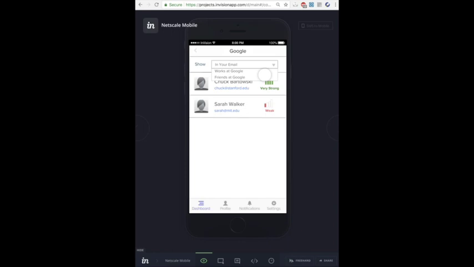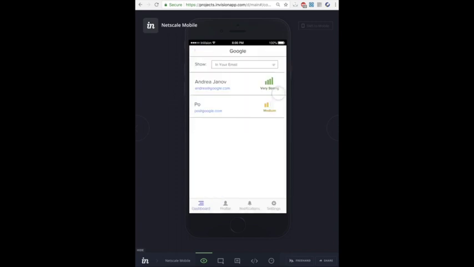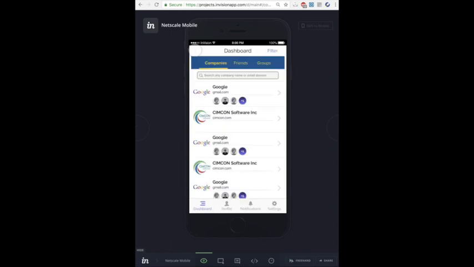In your email shows you the specific emails that were found with the domain that was searched, and the other ones show you friends who either listed Google as the company they worked in, or have emailed anyone at google.com. So, implement these search results into the mobile app through this design. Hopefully that's clear enough.